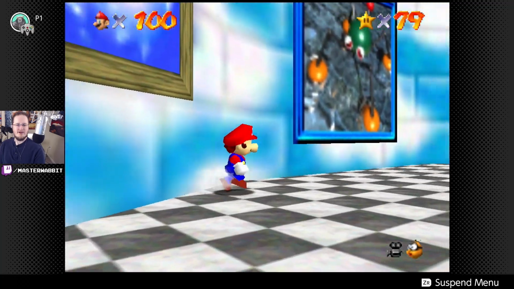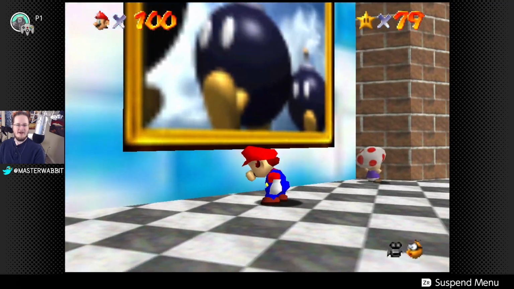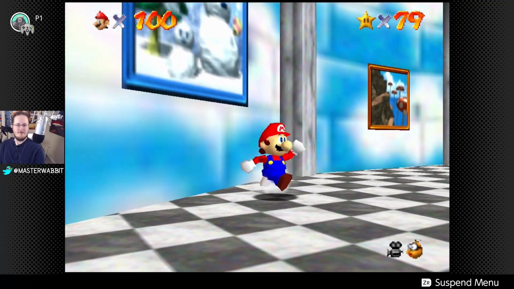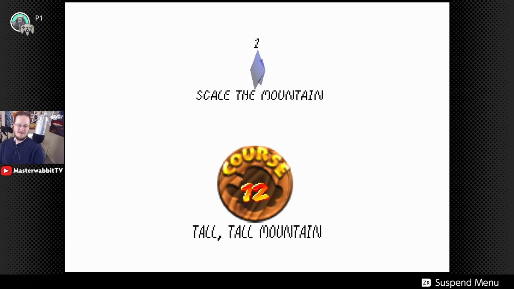Just making sure which paintings can I jump into? Because I honestly don't remember. We can go back to Bob-omb Battlefield if you wanted. I literally just talked to you. Oh! This little tiny painting. Up next, Tall Towel Mountain number 12.